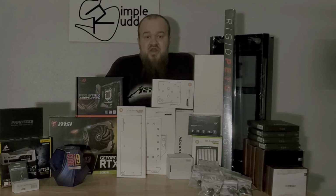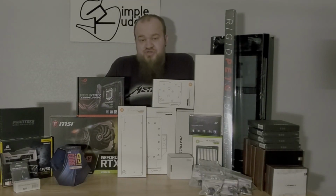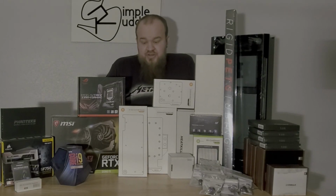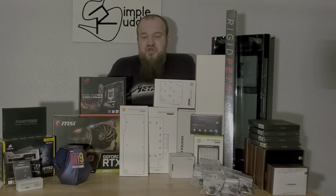With it being the mini ITX, I had to go with the small form factor power supply, which I went with Corsair. The way I see it, there's really no better power supply on the market. Your reliability and your quality of the build really puts it up there.